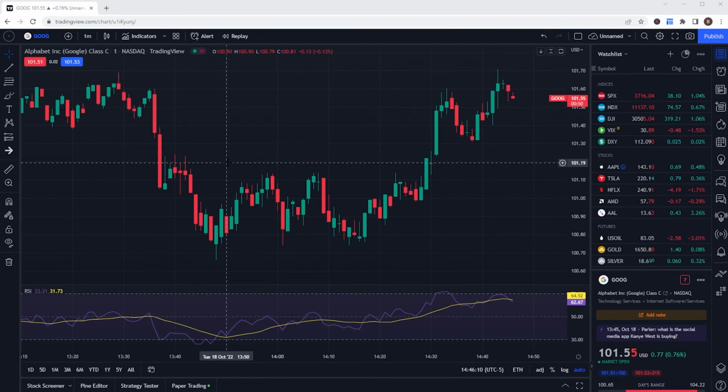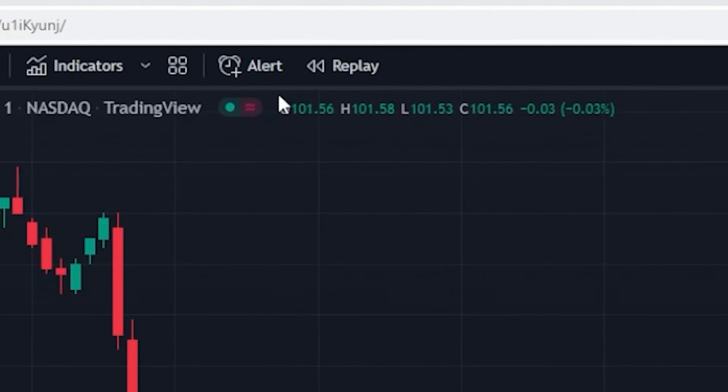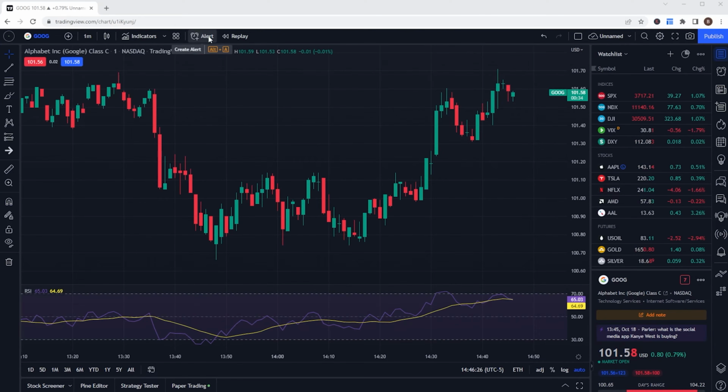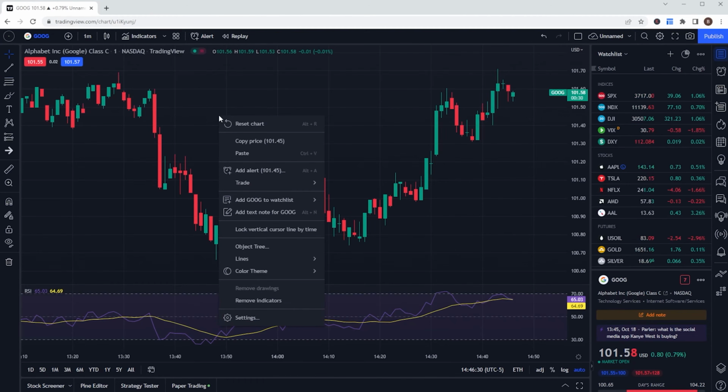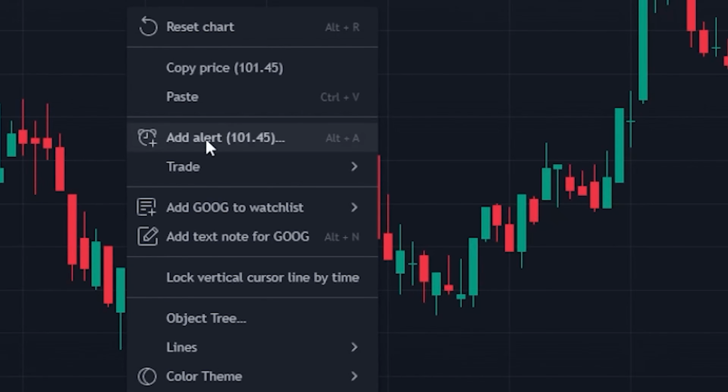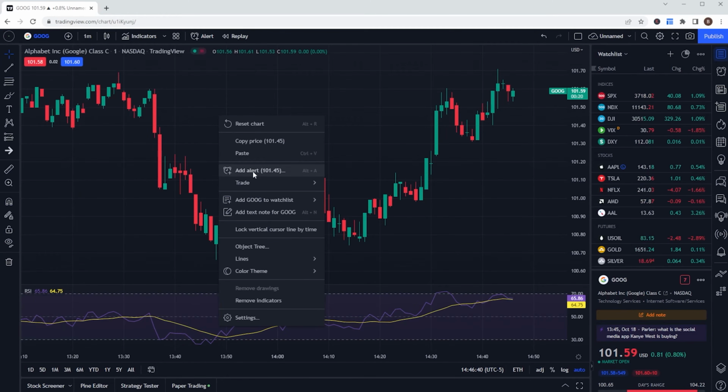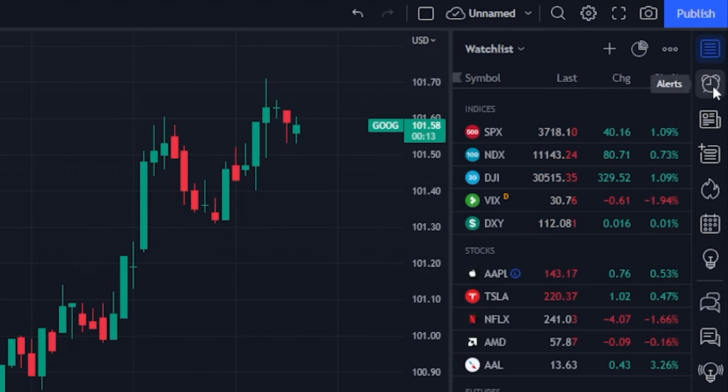Now, jumping right into it, within TradingView, there are essentially 3 main methods on how to create a brand new alert. You could do so either by coming up here to the alerts icon right above the chart and simply clicking on that icon. You could also do so by coming down to the chart itself and simply right-clicking anywhere, and then within that menu, coming down and once again clicking on the Add Alert icon. Now, besides those 2 methods, the third and final way to do this is by coming over here to the far right-hand side panel and opening up the Alerts menu.